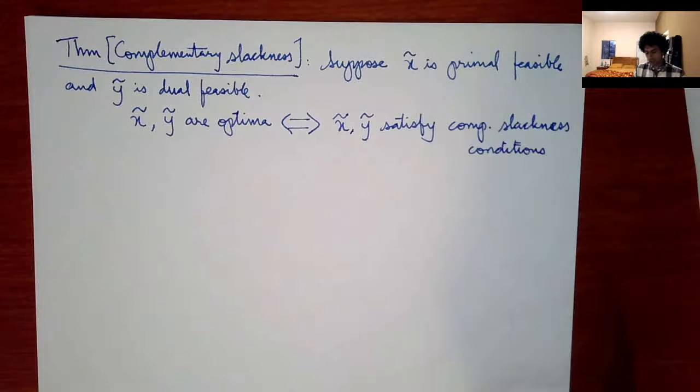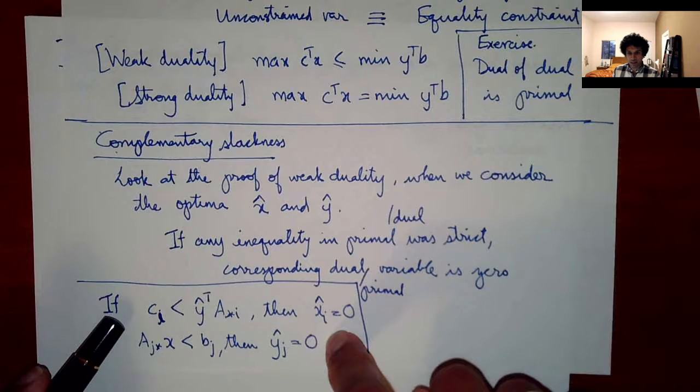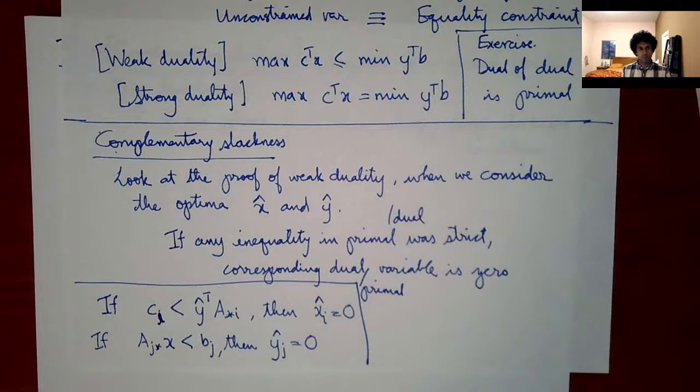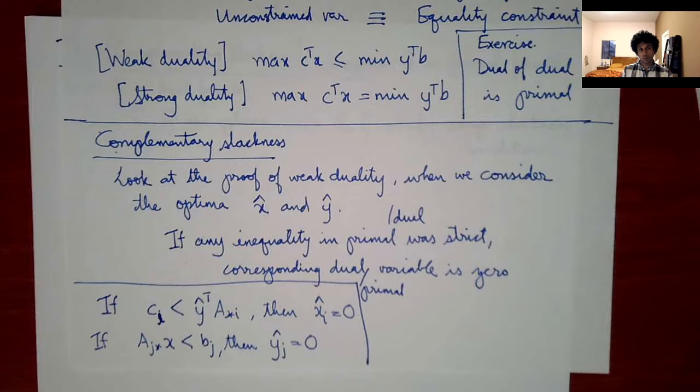So it's tighter. What it remarkably says is that if you have two feasible points that satisfy these constraints, then those feasible points actually are the optima. And we are going to use this very heavily in some algorithms we're going to come up with. If you had a primal feasible point and were asked, is this actually optimal? Maybe there's a better primal feasible point. But there is a certificate: if you get a dual feasible point and they both satisfy complementary slackness, then you know they're both optimal.